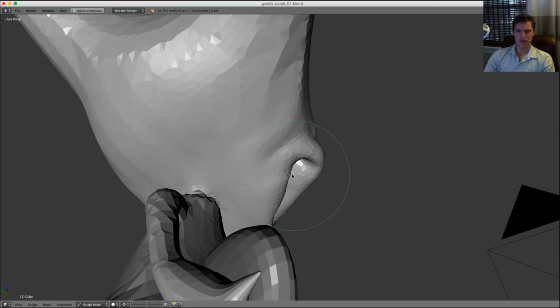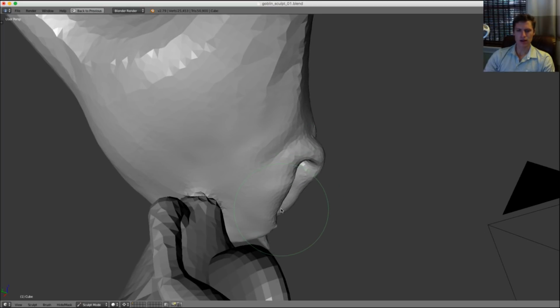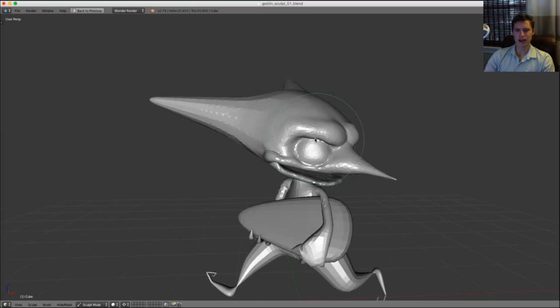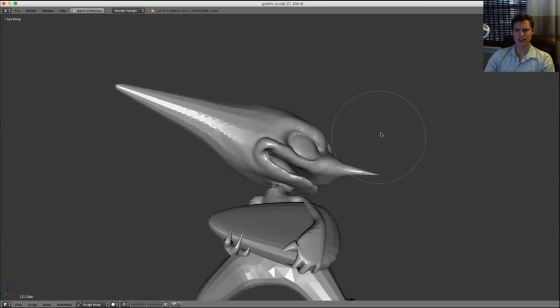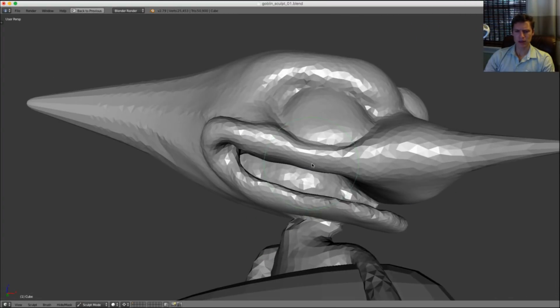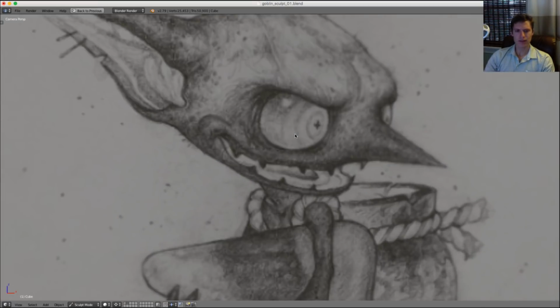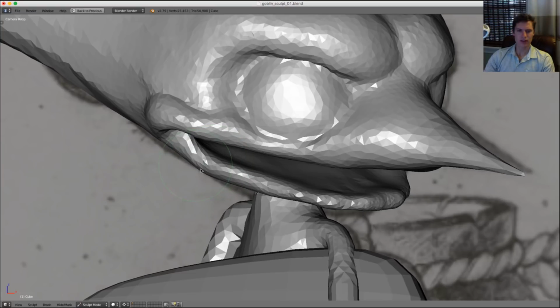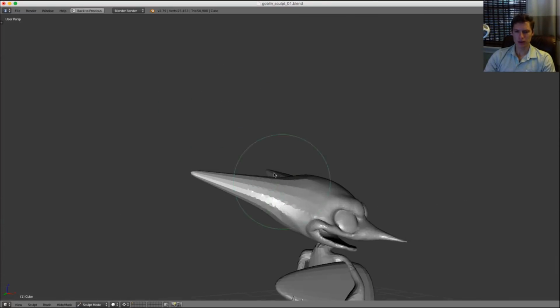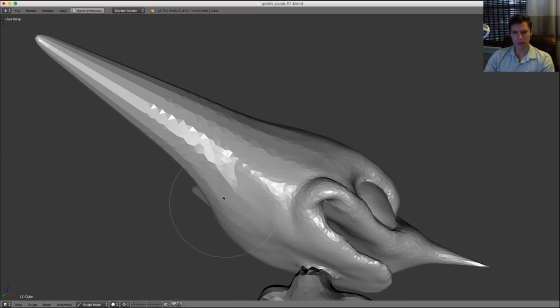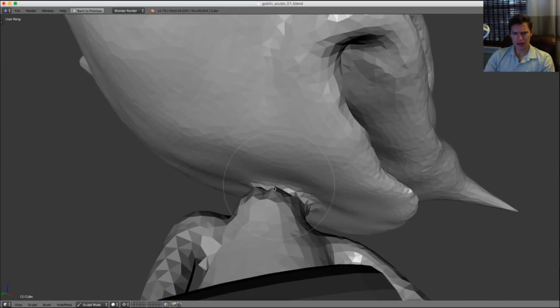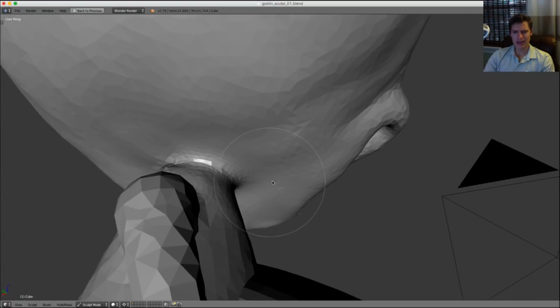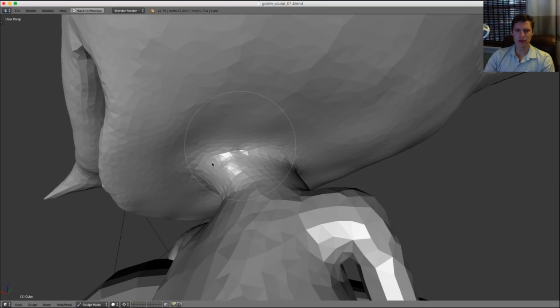Okay, something's feeling a little weird about this area. I don't know if it's just, again, the extremity of volume that I was talking about. Let's take a look at the artwork. Now this feels a little bit too far down. Oh, there's not enough volume on the bottom of the head. While I'm at it, let's go ahead and smooth out the neck connection, because remember that was some pretty busted geometry.